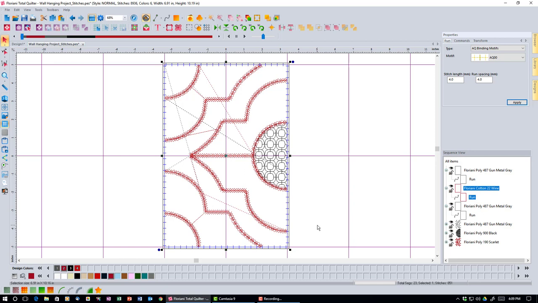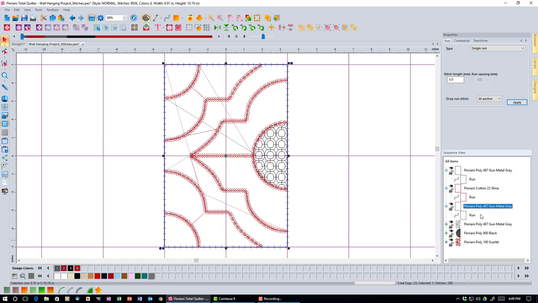And then the next thing we want to do is eliminate the stop between this gunmetal gray and this gunmetal gray here. Right now the machine would stitch this, and most machines would stop in between here even though it's the same color. So the quick and dirty way to get rid of that is to select both of them. I'm going to click the first one, hold down Control, and click the second one. Then I'm going to reassign it to that same color, which is this color right here, number one in our sequence view. If I just click on that color, it reassigns them all to the same color. And now you see I've got a nice pattern that represents everything.